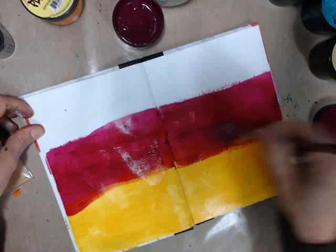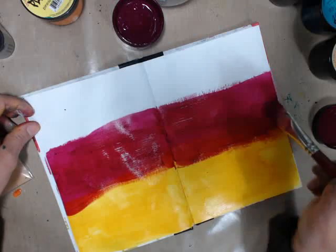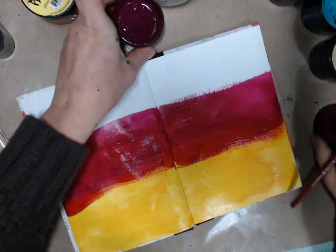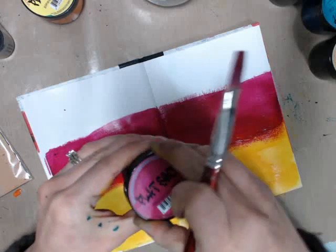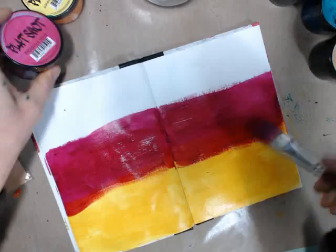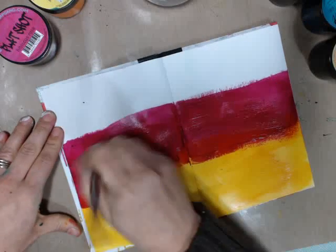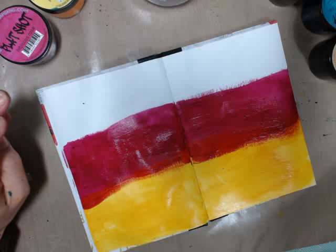Very low key. What should we sketch? Do you guys want to sketch another face? This is the color shots by Lindy Stamp Gang. Flat shots. Okay. They're absolutely fabulous. And you can add whatever you want to this, which is really, really awesome, like I said. Look at my hands, they're splattered all over the place.